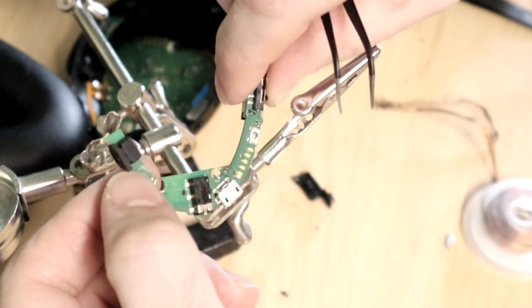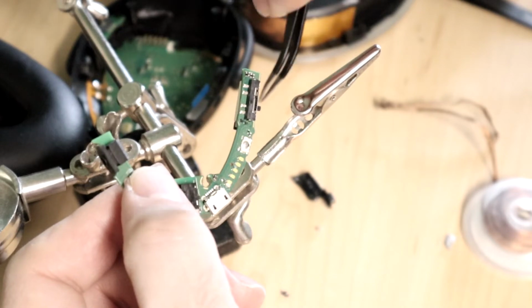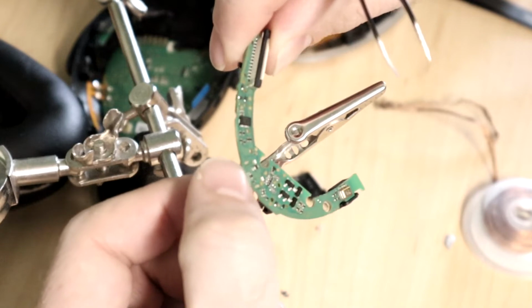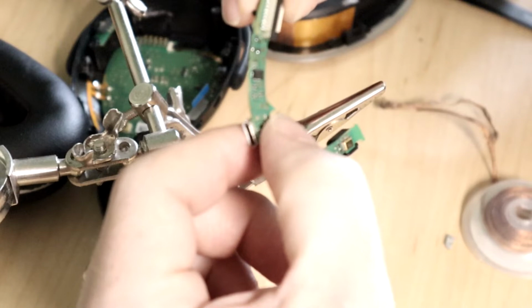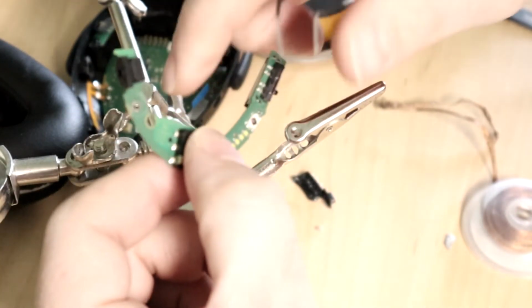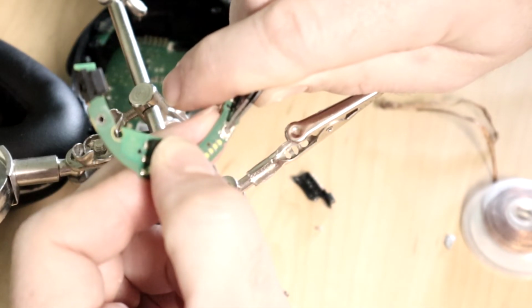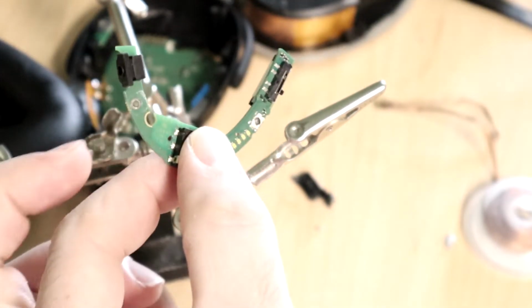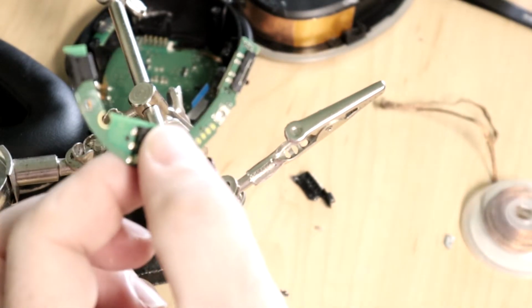So right now, maybe this is testable because I've clearly gotten the switch apart so that it shouldn't be making contact anymore. Granted, I couldn't find the exact points that were part of the switch connection, because the circuit traces are so small, and I can't tell if it's any of these test points. But either way, it shouldn't be making contact now, realizing that this is what actually needs to make contact at the end of the day. So now we can at least put this back together and troubleshoot whether the button had anything to do with the problems I was facing.